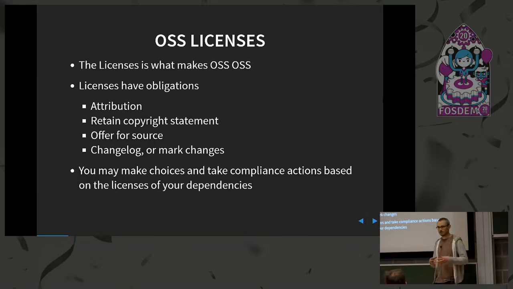And depending on the obligations of the particular license that your dependencies have, you may make choices on which dependencies you decide to take on in your project. And it may be choices that affect you, it may be choices that affect users of your code, your library, your tools. And then you'll have to make compliance actions based on those licenses and those dependencies that you choose.